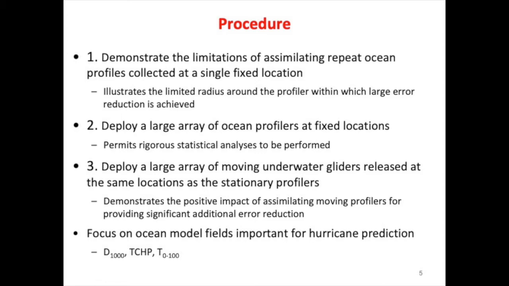As we're focusing on hurricanes, looking at two fields related to upper ocean temperature, TCHP, and then the average temperature between the surface and 100 meters. And also, because of the importance of resolving mesoscale features, I'm looking at the fields of dynamic height at the surface relative to 1,000 meters.